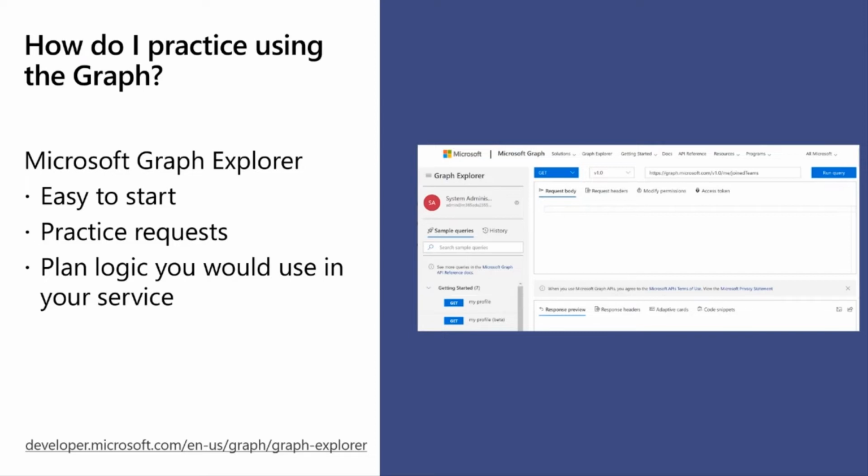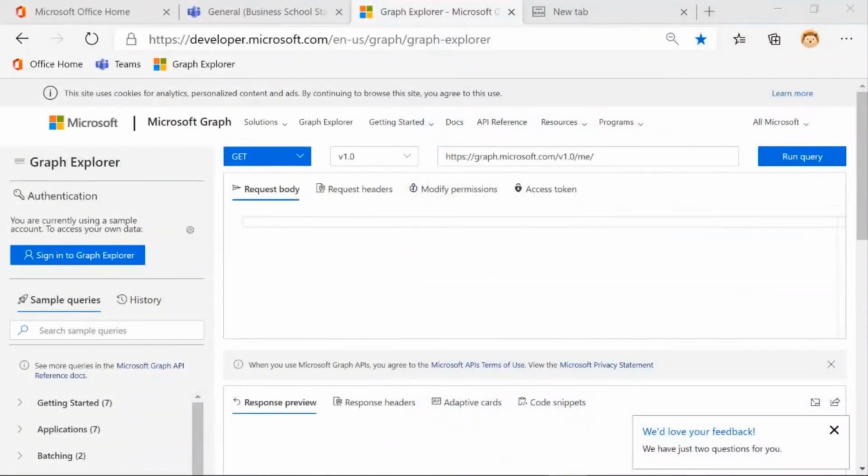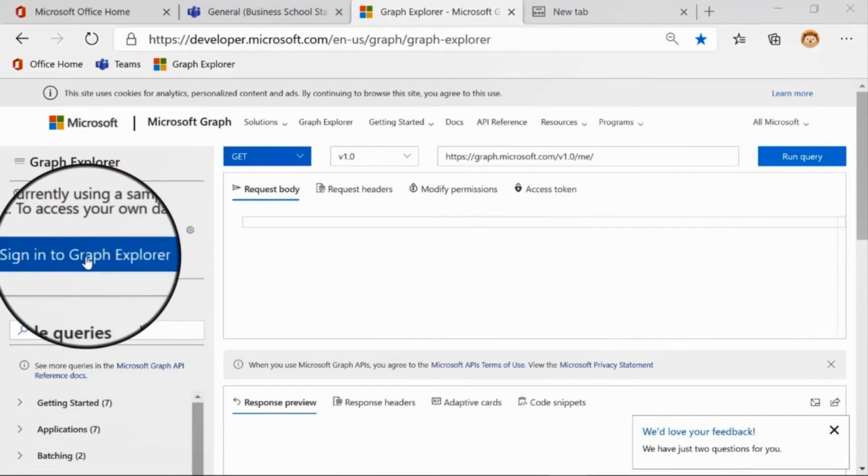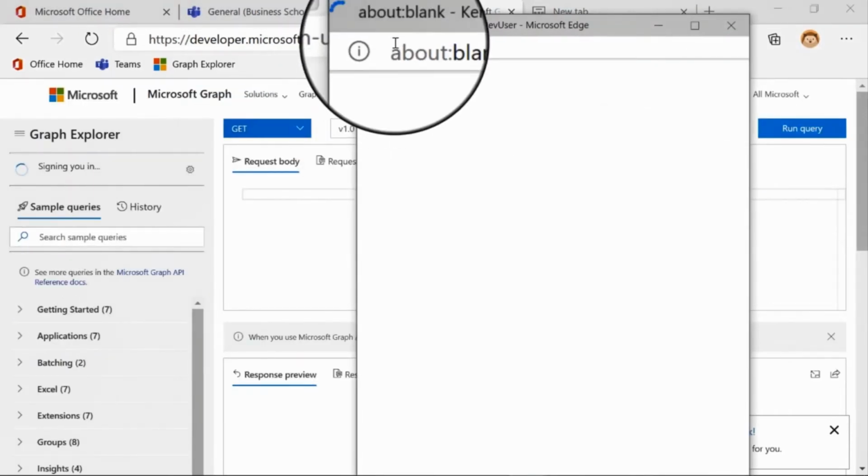All right, so let me take you through an example of me using the Graph and the Graph Explorer, and then I'm going to get you to follow along in the activity after I've shown you what it looks like. So here I am in the Microsoft Graph Explorer, and let me take you through the first-time login experience. Of course, the first thing we need to do is sign into the Graph Explorer.